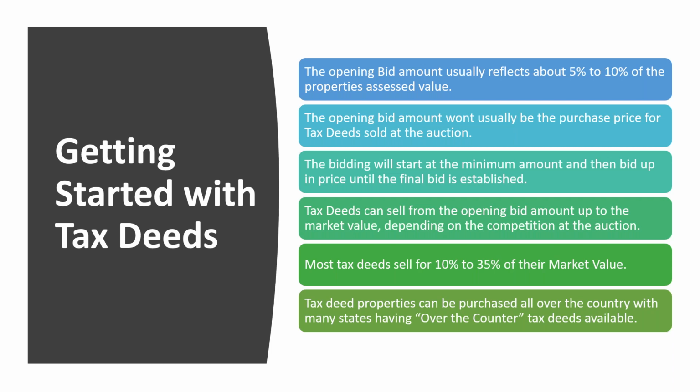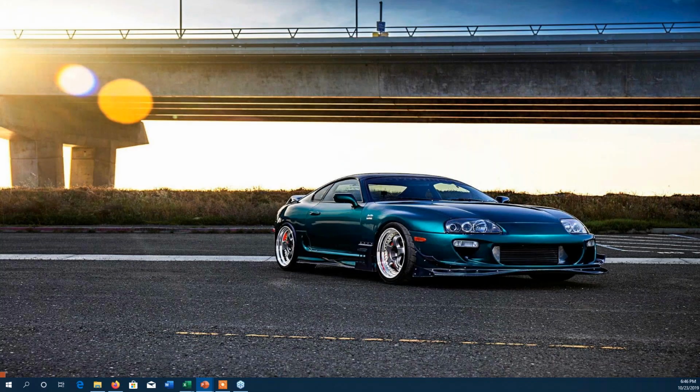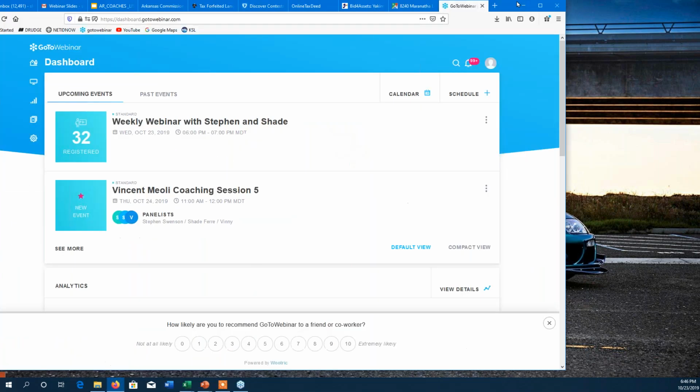So really, depending on how much time we've got here, we can go through and do a quick glance. Let's take a look at a list and show how we'd go out and do that. In fact, it might be worth looking at one of the California auctions, because they'll usually have some pretty good lists that we can use.